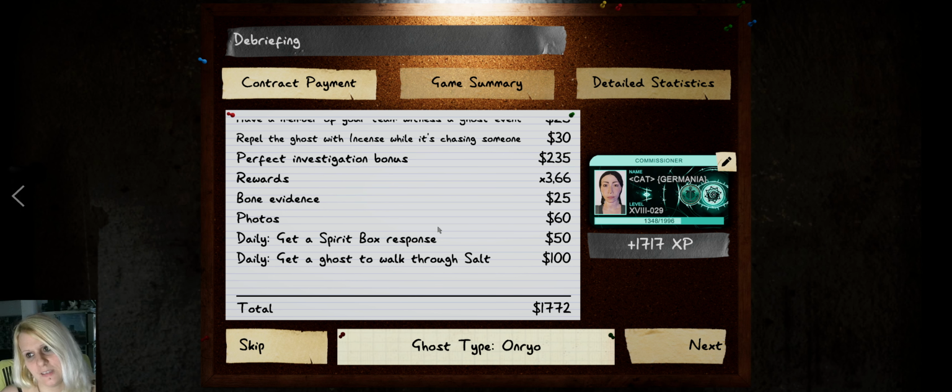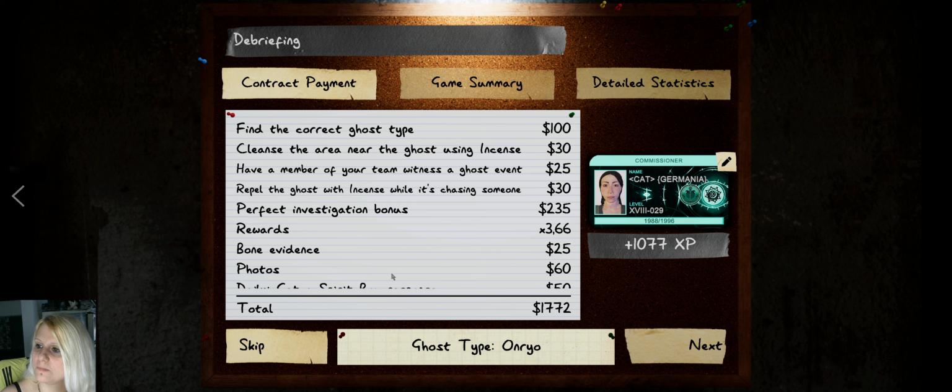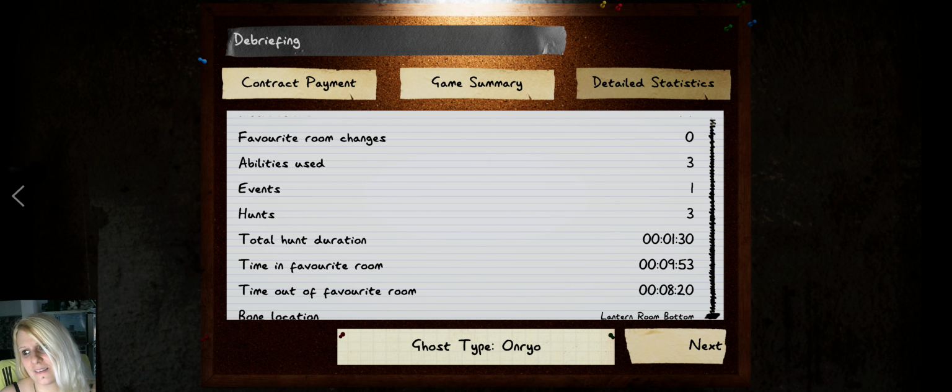So yeah, we have done the dailies. I think that was all of them. And we are proceeding with the weeklies. So the next one... I think I'm gonna try to make some money and do something difficult, but lately it has been going terribly wrong, but I'm gonna try it with Lantern Room Bottom.